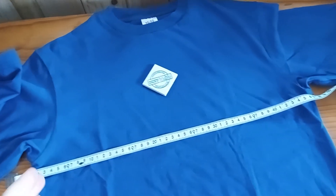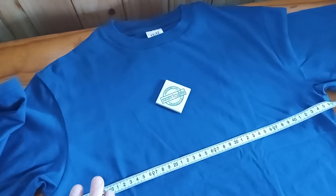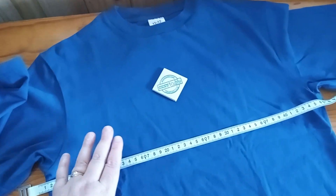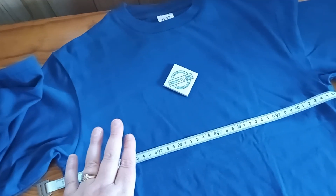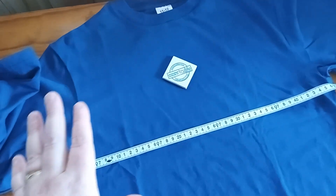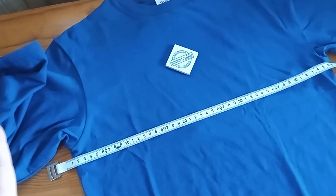So it is always best to have your measurements on hand so we can order the correct size that you want the fit of. You will take a shirt from your closet or a jacket — it doesn't matter if you order a t-shirt, a jacket, a golf shirt, or a tracksuit. The measuring process is the same across them all.